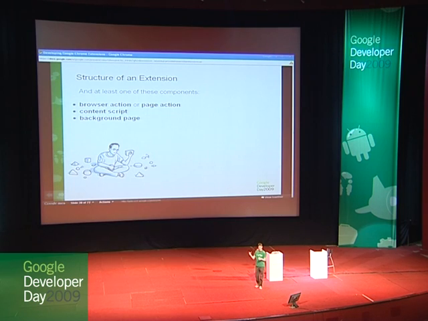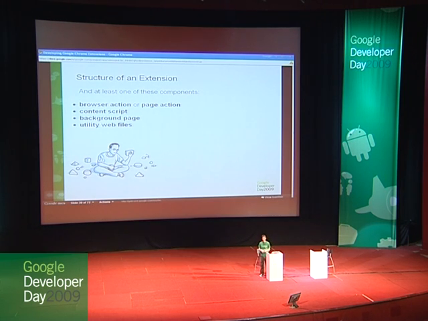So next we have a background page. So all these different components of an extension, when you start to get into more complex extensions, you really want to manage the different bits of your extension. And as I'll talk about more on the next slide, the different components have different scopes inside of the browser. And a background page is this global, long-running script that lets you manage tasks and state between the different components of an extension. Again, I'll touch on this a little more in the next slide.